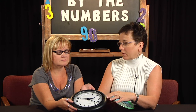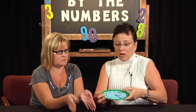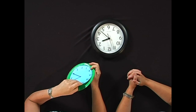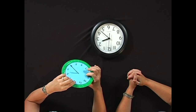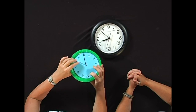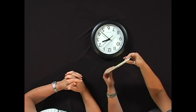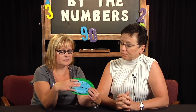I have one analog clock in my whole home, I think. You have all digital? I think we're all digital. So anyway, all I have here is a paper plate, and on it we have attached a paper clock face that we will have on our website. We have a large bobby pin and a small bobby pin — that's all. The large bobby pin represents the minute hand and the small one represents the hour hand. So it's really important that you have two that are different lengths.